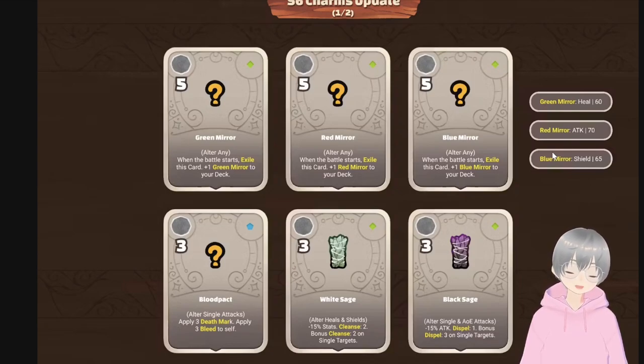So, okay, let's just get into what the mirror does. Effectively, for each mirror, at the start of the battle, you exile a card, meaning you remove that card and add a mirror card to your deck. So effectively you take out a card that you don't want and add in another card, and that card depends on the mirror, of course. Green mirror is a 1 cost heal 60 card, red mirror is 1 cost deal 70 attack, and blue mirror is 1 cost 65 shield.